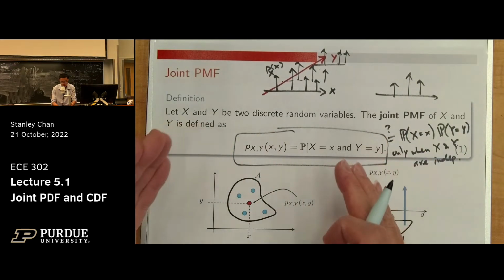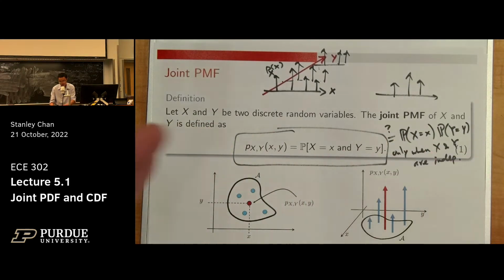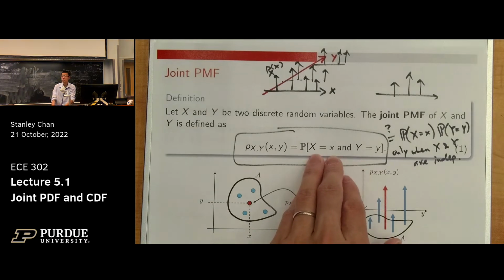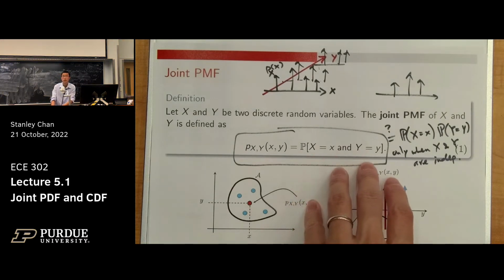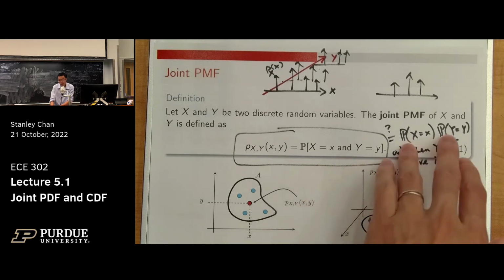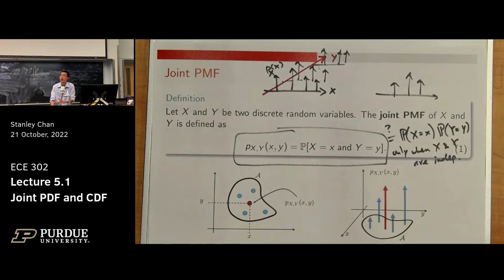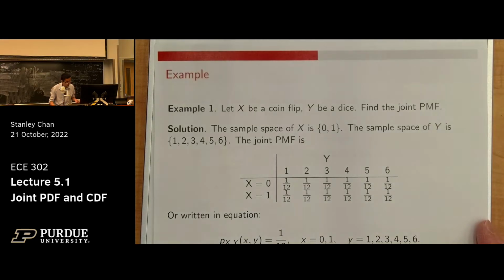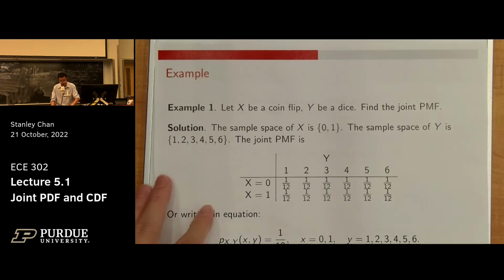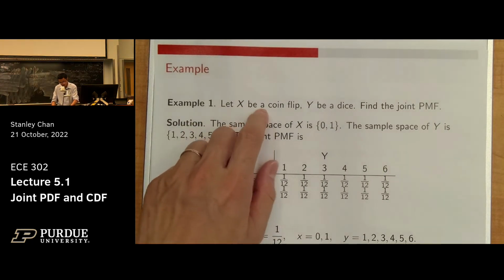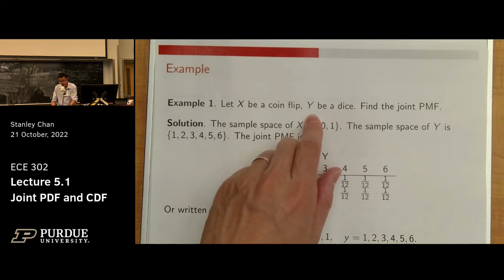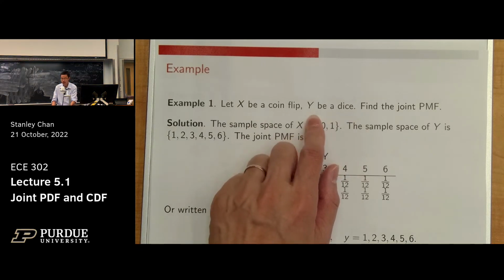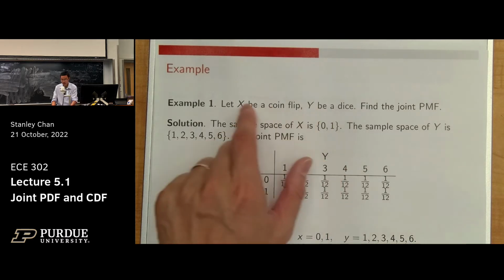The definition is just that this is a joint event of X equals small x and Y equals small y. And they're not necessarily the product of these two. They will become the product only when they are independent. We will give you examples. So that's the joint PMF, and here is an example. You flip a coin, and you denote it as X, and then you throw a die, you denote it as Y. So how many states are there for this pair of random variables, X and Y?